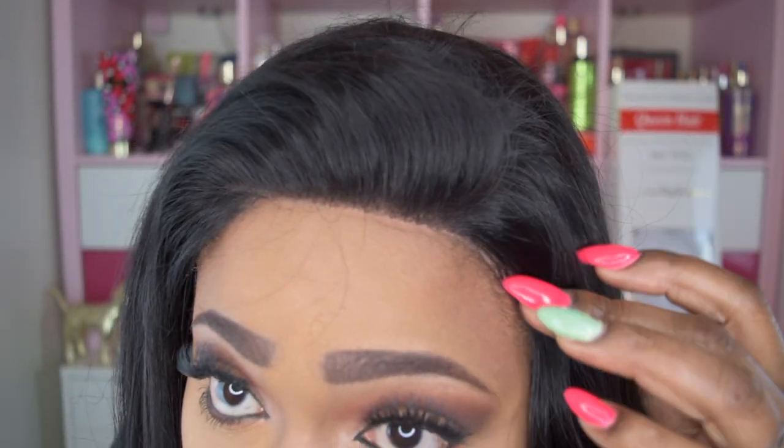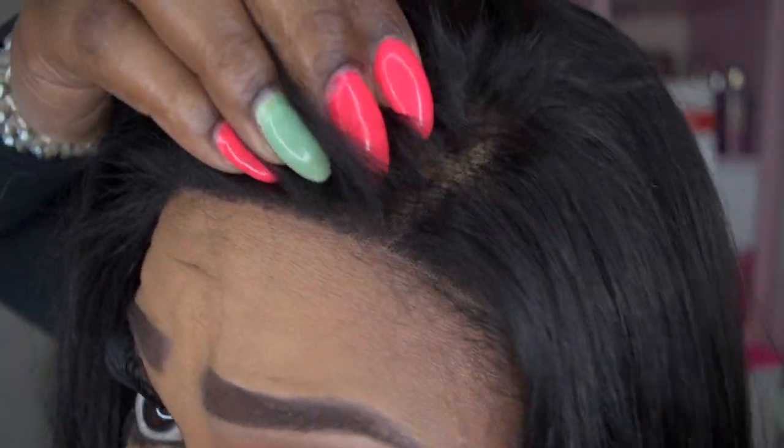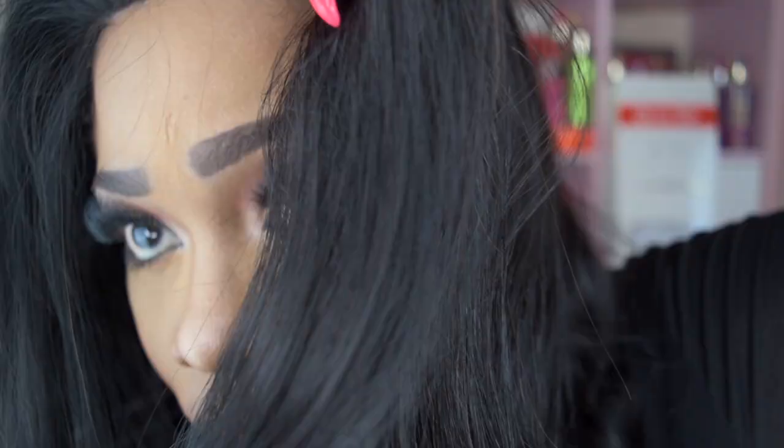Let me go ahead and show you the parting. I do have a cap underneath and the straight texture. It's a little on the dark side for the hair itself. So this is the hair. And there's that little slight wave I was telling you about. So I'm going to go ahead and give you that 360.